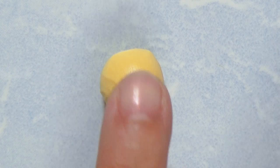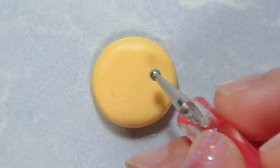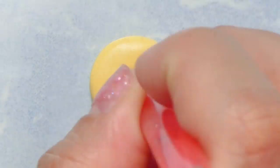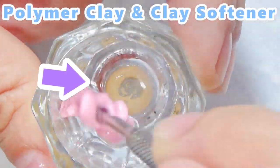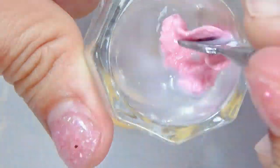We're gonna start off with a donut. I honestly thought I had made a donut before, but the only donut I had made was the one with Pusheen in it — he was inside of the donut. Other than that, I haven't really made just a donut tutorial, so I was really looking forward to this. The best part was mixing the icing, which I made using polymer clay softener and polymer clay.